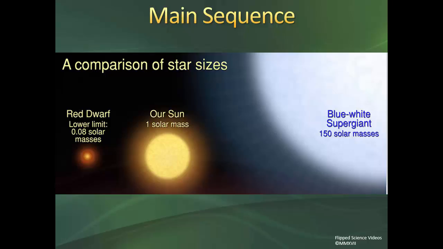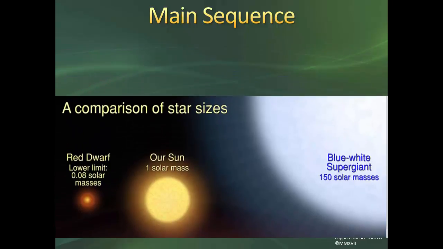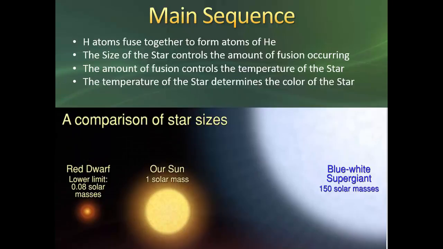After a star has gone through its protostar phase and finally has brought all the matter together, hydrogen to helium fusion starts taking place. This hydrogen to helium fusion is where we start saying this star is truly a real star, and it goes through its main sequence phase. During its main sequence, the star is going to take hydrogen atoms and fuse them to form atoms of helium.